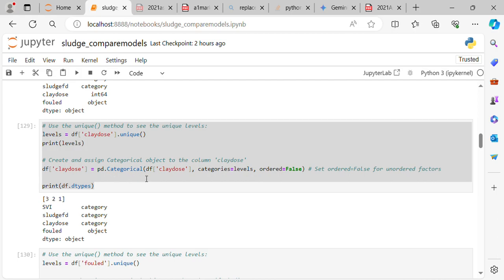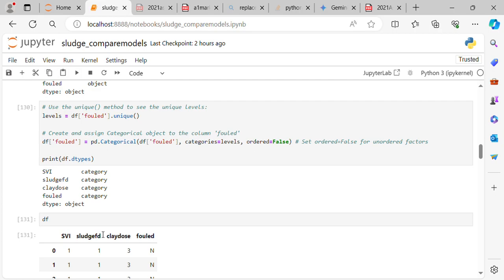So pd.Categorical of df of Claydos, categories equal levels, ordered equal False, and the data type for Claydos is changed to category. Then we will check the levels for the fold column and create and assign a categorical object to the column fold, and then we can see that for all these 4 columns the data type is changed to category.